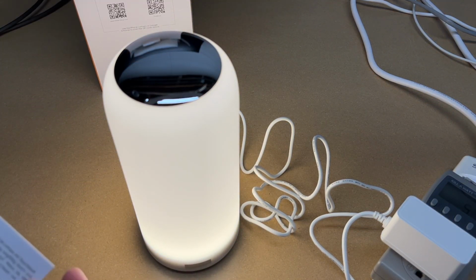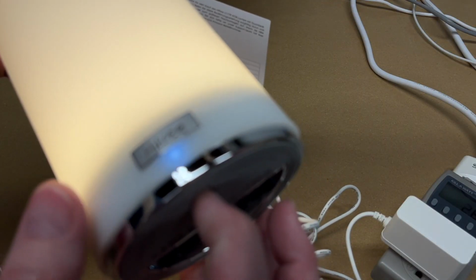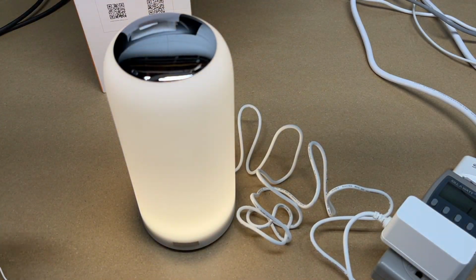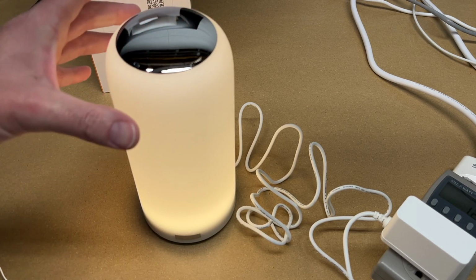Now that the lamp is on, we can turn on a 1-hour timer. So to do that, you'll hold down the mode button and this will flash 3 times. And now you have a 1-hour timer. So if you want a light for your kid going to sleep or something, you can turn that on. It will run for an hour and then shut off.